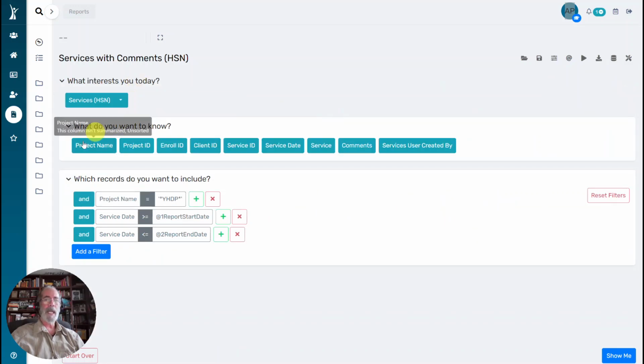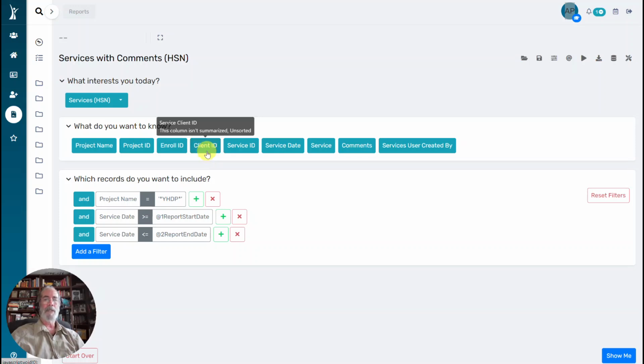And again, these are the fields that I had selected. I did rename some of the fields. So this field, notice that when I put my cursor over it, the dark black highlight says service client ID.